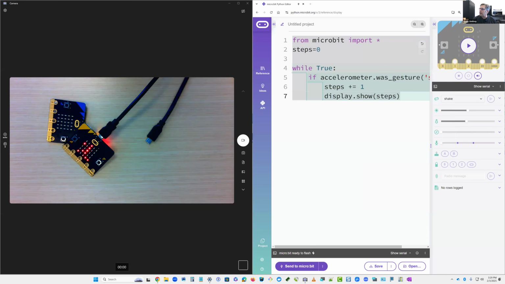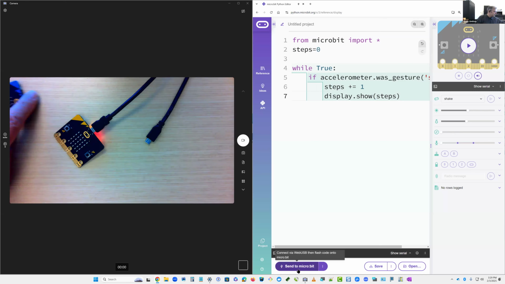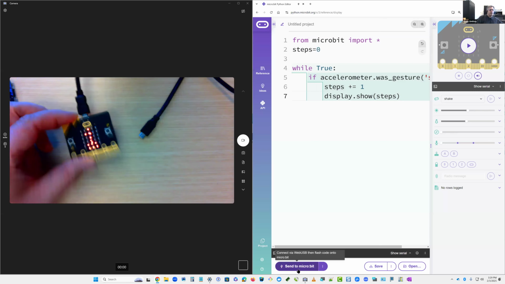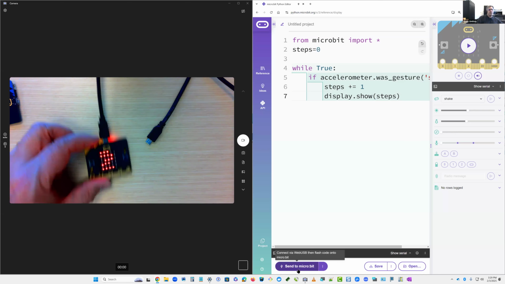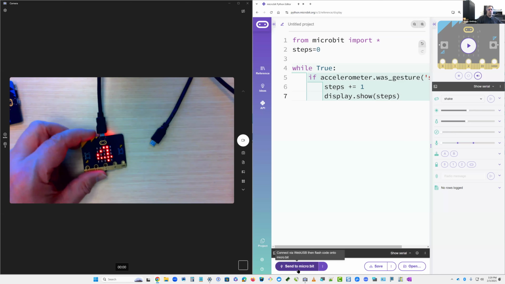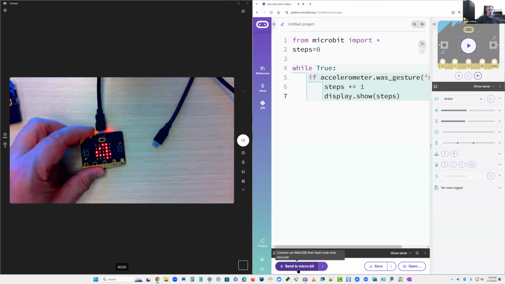Okay, so that second attempt at the script, and again, that's from the Make It Code It site, this one is a step counter that you could connect the battery pack that comes in the kit, and then attach it to your shoe and start counting steps. And if we try sending this one to the microbit, then nothing will apparently happen at first, but each time I shake it to emulate a step, it will increase its step count.